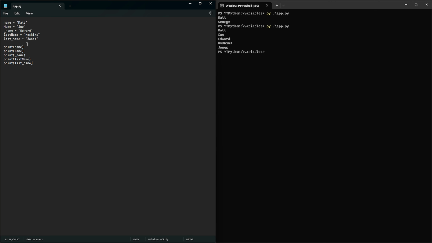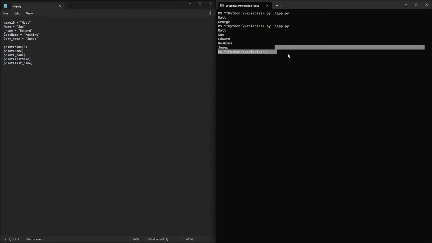The only other one that I didn't demonstrate, and I'll just demonstrate it here pretty quick, is let's say I wanted to put numbers in here. I'm just going to add 2 numbers to this variable name, and then I'm going to print that same variable out down here. Save it, and if I run it again, you're going to see the exact same list of information.